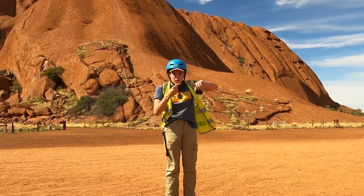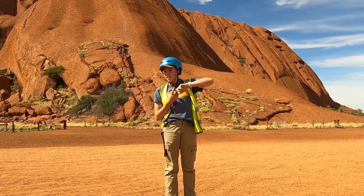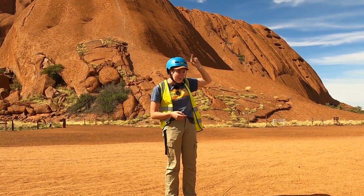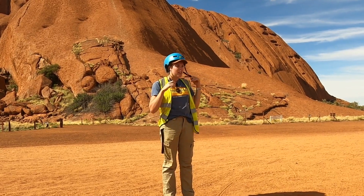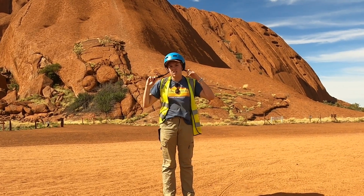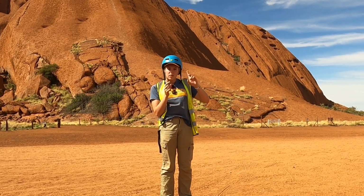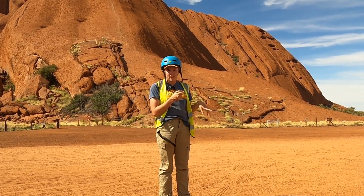Get to the top, drink more water, have some food and go to the toilet. So a lot of people going to the toilet, number 1s, number 2s, whatever you need to do. There's no toilets up there and there's no bins up there. Obviously rubbish things like packets of chips, all of that was left up there. But they found a lot of water bottles, sunscreen bottles and camera batteries.